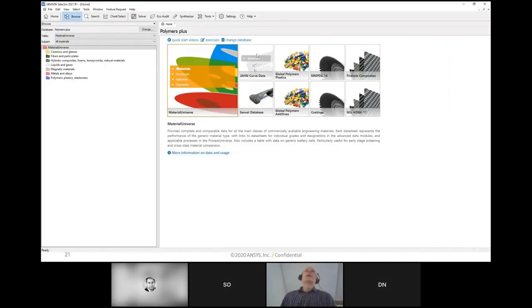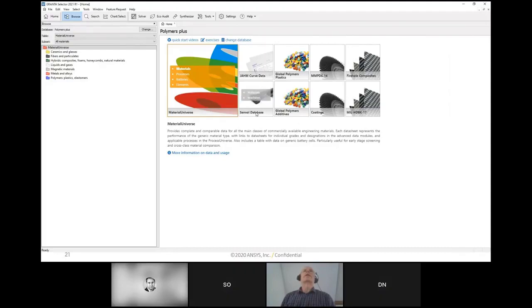Then we have another database here, the JAHM curve data. This again is generic data, but it is curve data, so functional data, and that enables it to be used in simulation tools more easily. And then over here we've got a collection of other databases.